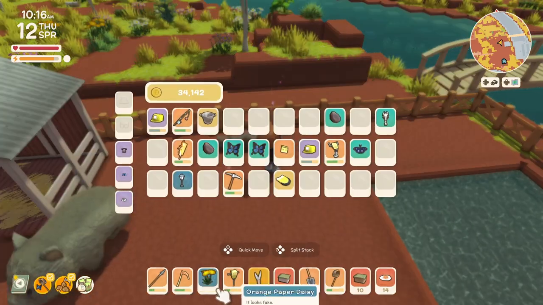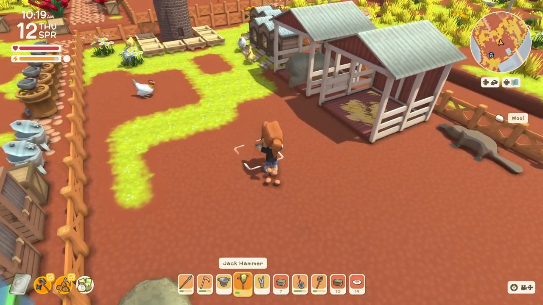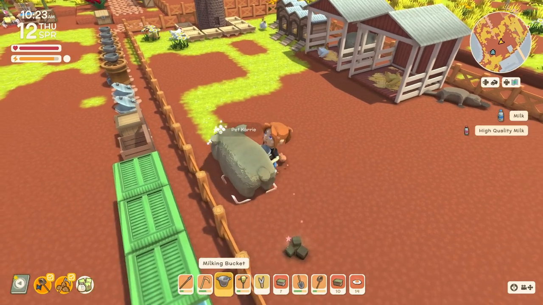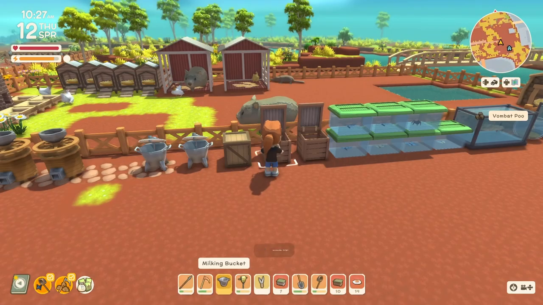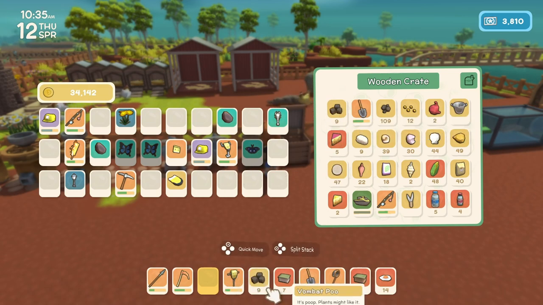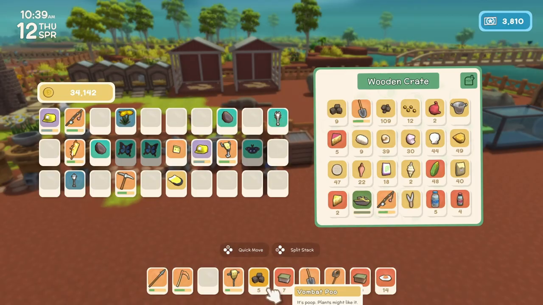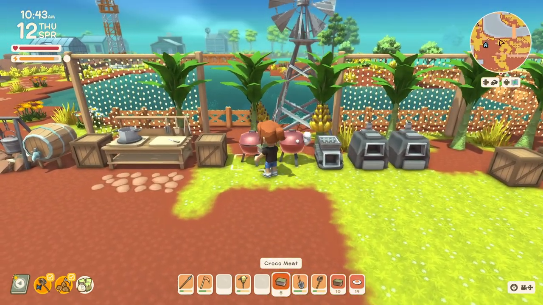Oh, great. That gave us an achievement. Okay, no, I don't have any ready. Cook up this croco meat.